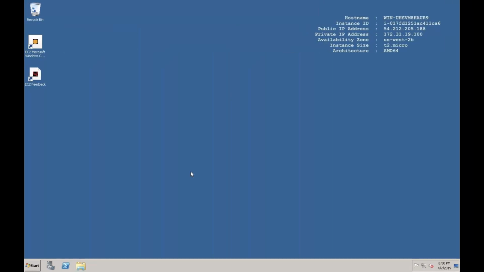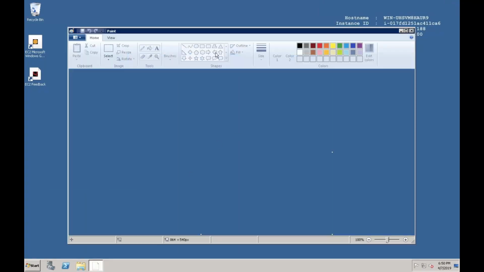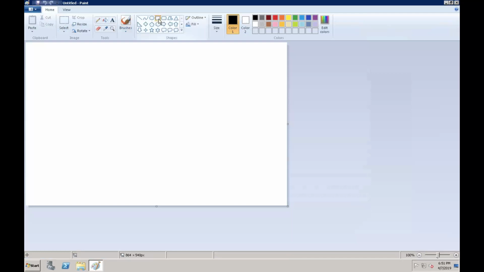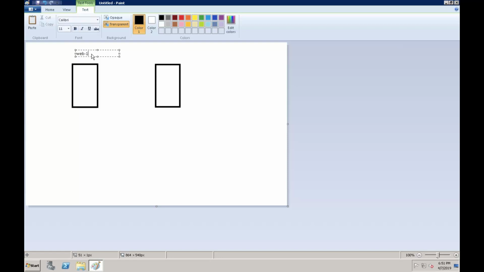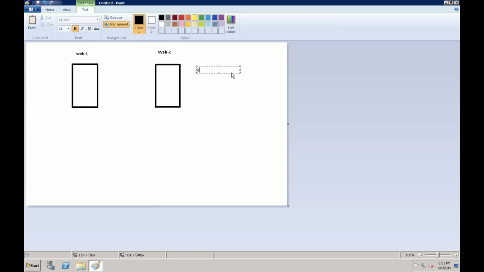But as per the work of a load balancer, I'm just going to describe it by using a graph. For example, you configure two different servers, this one is web server 1 and web server 2, right? And each web server's capacity is to handle 10,000 hits at a time. I'm just putting the name web 1, and another is web server 2. So if we're talking about the capacity, one server can handle up to 10,000 hits at a time, right?